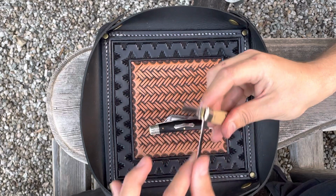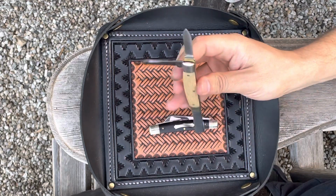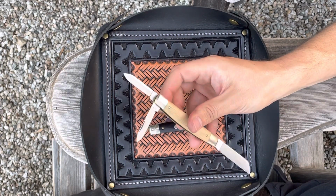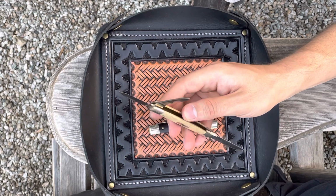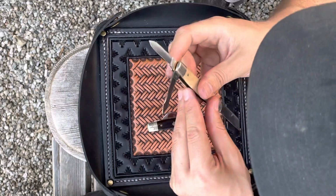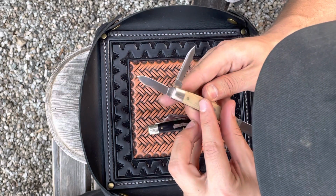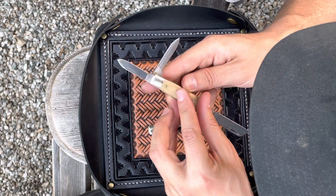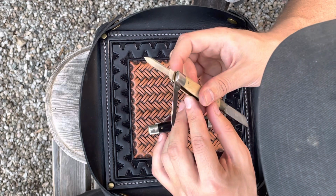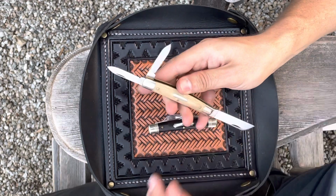Yeah, you can see this is one I've used. It's got a couple spots on it. I've carried this in my pocket. It's come with me on some missions. One thing about this pattern that should be mentioned is you do get blade wraps sometimes on the secondary blades, and I believe this one is not an exception. Or maybe it is, or I might have even just stropped it out on these. Don't remember.